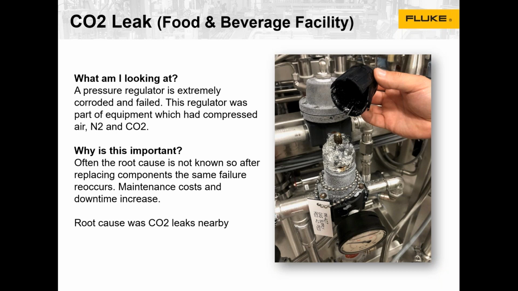So this is an example in food and beverage equipment that has a number of different types of gases compressed. But this particular line wasn't a corrosive gas. I think this was air, but there was a leak in a different area which was starting to corrode those components. So in the end, they were able to determine with the i900 that there were small leaks in the system around that area that over time corroded the component. So instead of just replacing components, they were able to find the root cause, and the value there is huge.